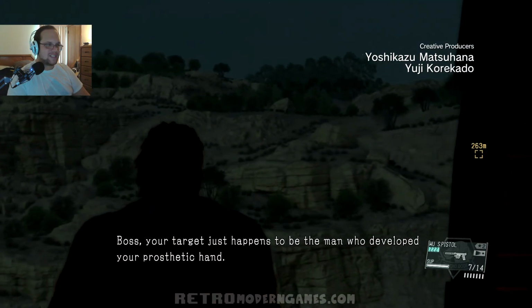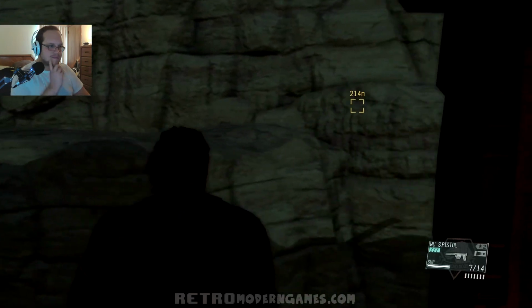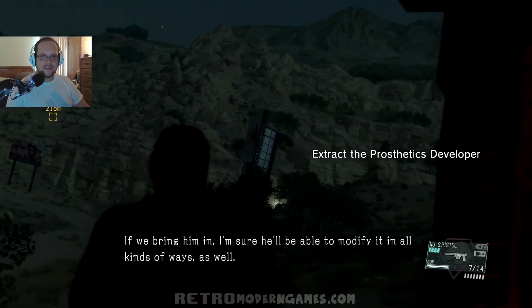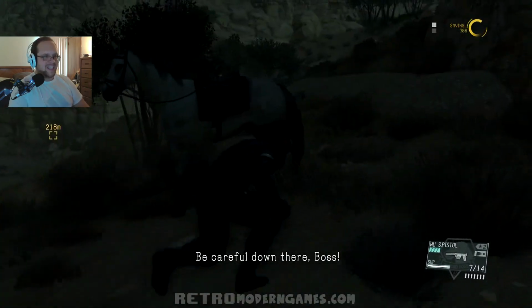Boss, your target just happens to be the man who developed your prosthetic hand. He's the only one capable of maintaining it. If we bring him in, I'm sure he'll be able to modify it in all kinds of ways as well. All right. Be careful down there, boss.